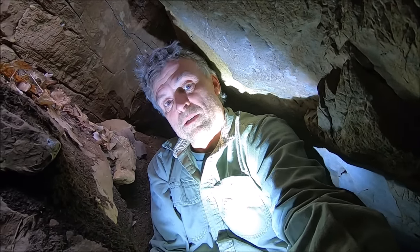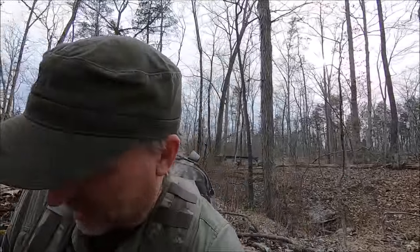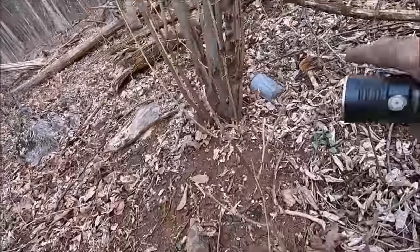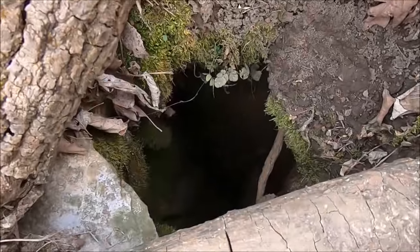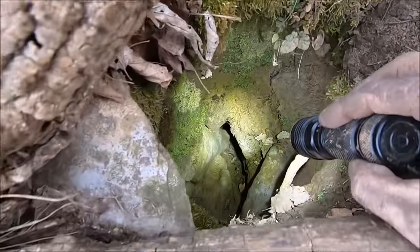Whew. Top side. So I'm almost back to the truck, and there's a couple sinkholes here. Looks like they might have caves in them. This one looks pretty fresh. Hopefully it goes somewhere. The owner has coyotes out here, so I'm definitely gonna cover this over for him. Look at that old bottle right there. Check that thing out. It's a cork top, but probably broken because there's plants in it, but we'll take a look at it. Yeah, it looks like it goes down there, but I don't think we're gonna be getting in there.